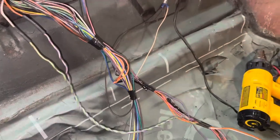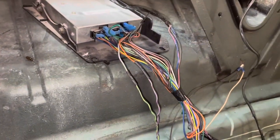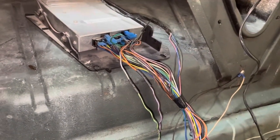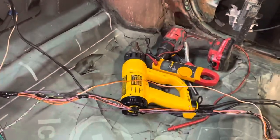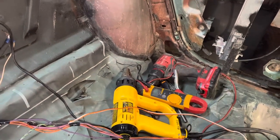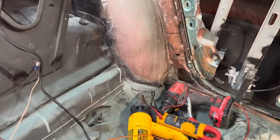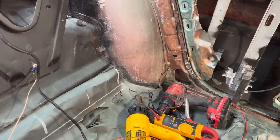So this will probably go over here like that. Get it in the corner, run it down the edge. Shouldn't be a problem. Okay, so I am going to go ahead and clean up in here a little bit. I've got a lot of tools and junk in here, and we're going to unwrap that rear light wiring harness.